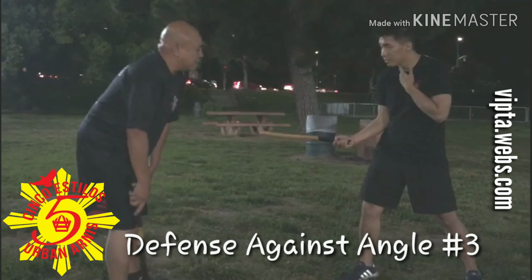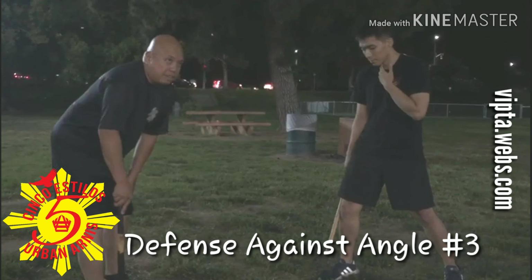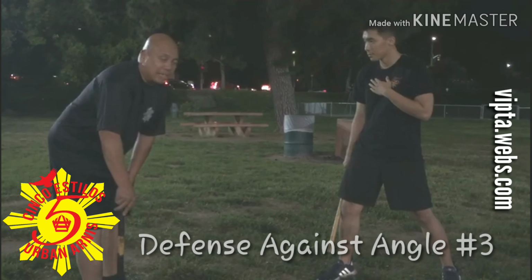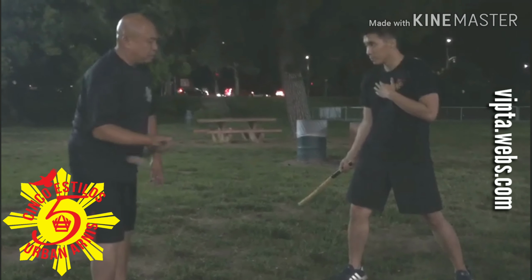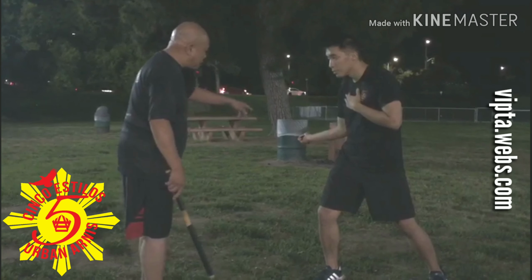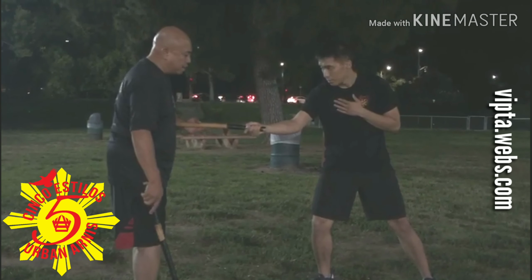Okay, this next technique is a defense against angle three strike. It's a left foot, the right foot wide lead with an L step to basically an angle three hit. Okay? So the idea in this technique is you start at a distance where you obviously can get hit.